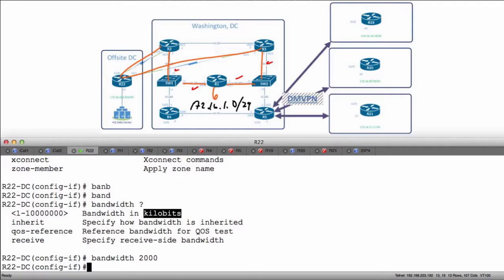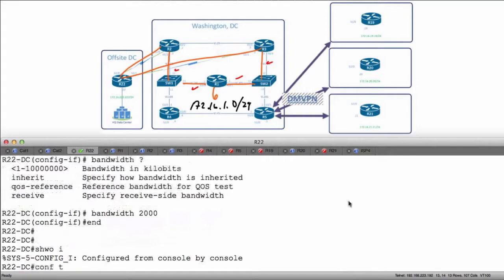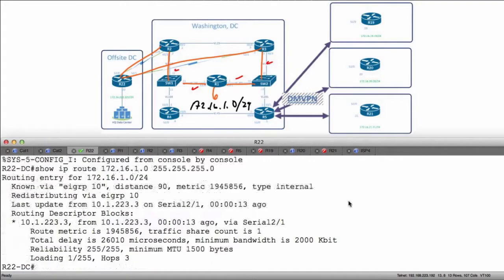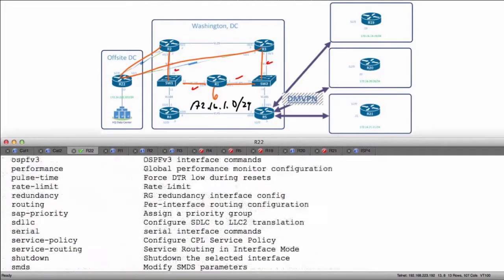So let's see what happens now. While it's converging, the whole idea is that with this manipulation, I'm just giving it time to do its thing. Let's see what happens now. I'll just up arrow to my previous show command. Show my IP route. Well, notice what's happened is I'm picking serial 2/1 now instead of serial 2/0.